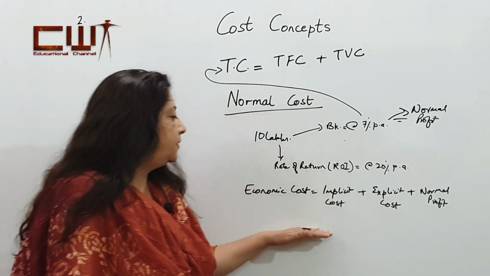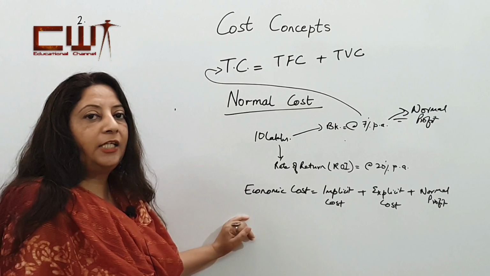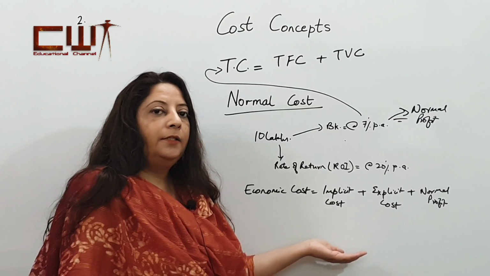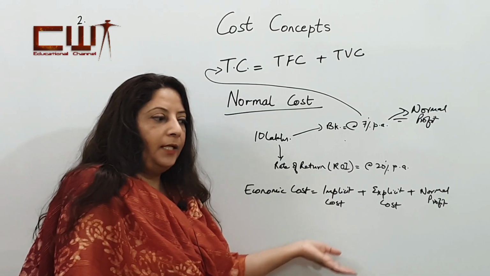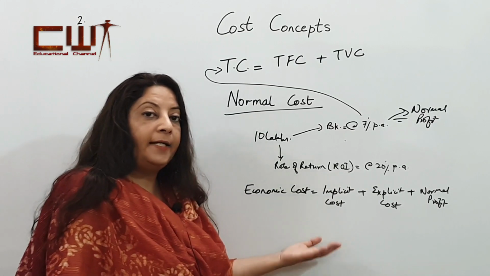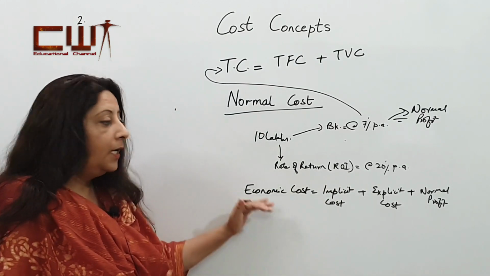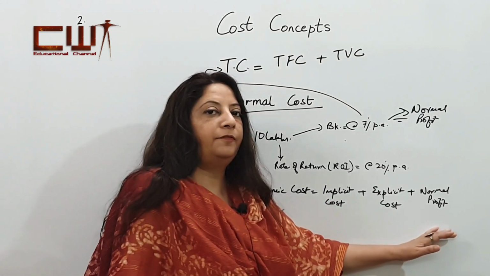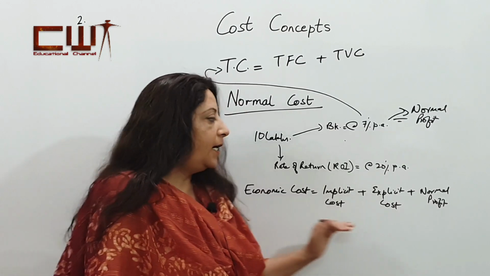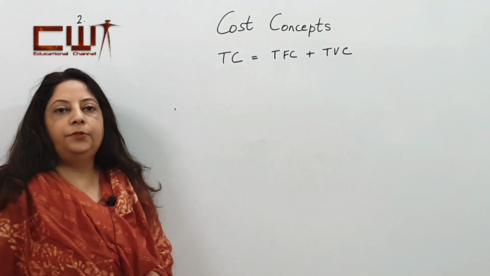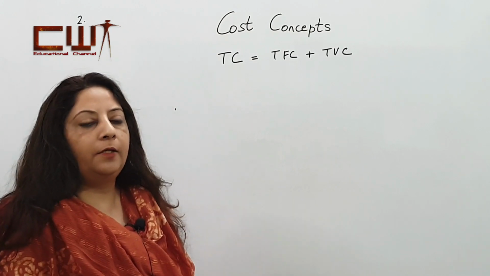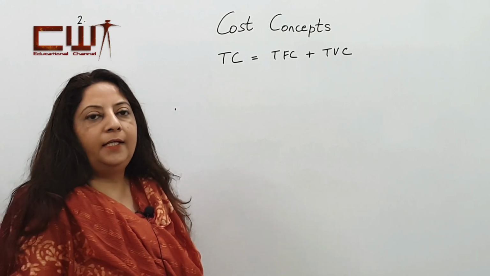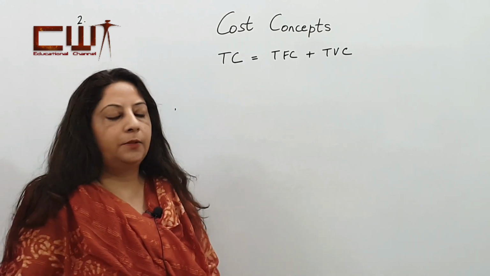So if we add these three, we get the economic cost, and this economic cost is different from what we term as the normal cost, or net profit or gross profit, or direct cost and indirect cost. Those are different concepts. Here we are considering only the implicit cost, explicit cost and the normal rate of return, or what is termed as the normal profit. So, students, we understood the various costs in economics: economic cost, implicit cost, explicit cost plus normal profit. That gives you the economic cost of production of certain goods.